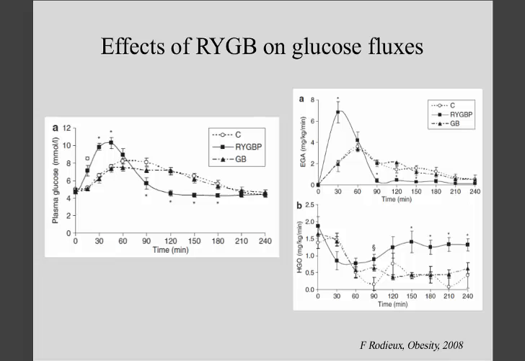And if you look on the right panel, you can see that this rapid rise in glucose is just all from the gut. That's what the top panel shows, that's gut-derived glucose. And in the bypass, it's really dramatic. Next slide, please.